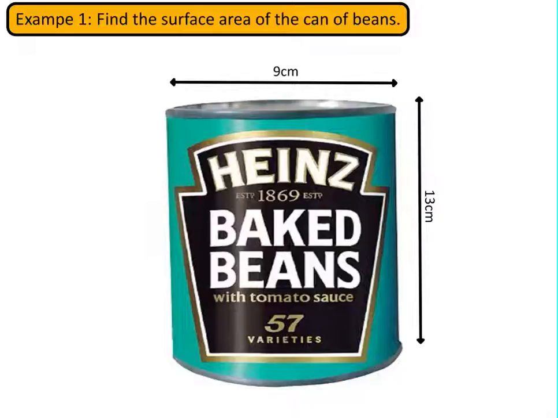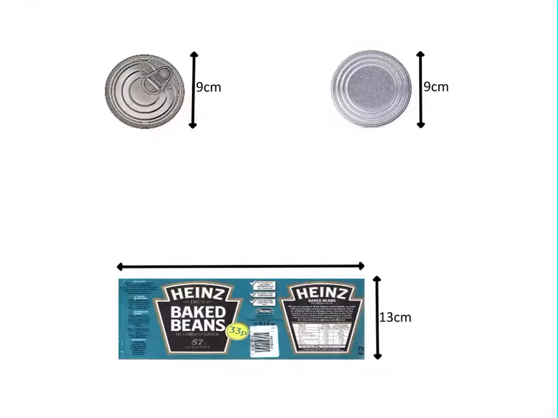It has the circle at the top, and you can see this one has a diameter of 9 centimeters, a circle on the base which has a diameter of 9 centimeters as well, but it also has the curved surface area around the outside as well. We've got to work out the area of each of these things separately. So look at the following diagram, it gives you some indication of how we're going to do this.